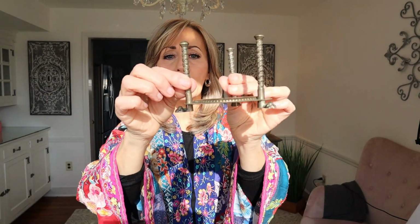And the coasters, I'm going to take the coasters out, sit in this little 3-legged stand, and they have lion's paws on the bottom. I would imagine that the posts are brass. That's what it looks like to me. And the base is silver plate. It could be that the whole thing is silver plate. That could also be. I don't see a marking on it anywhere to denote what the metal is, but I thought these were really special.